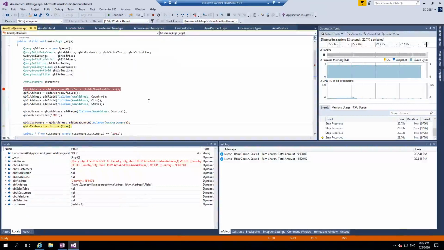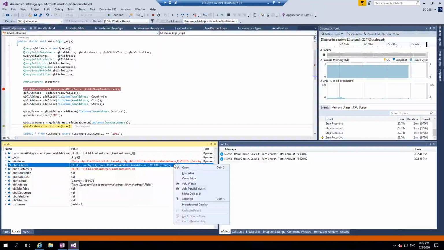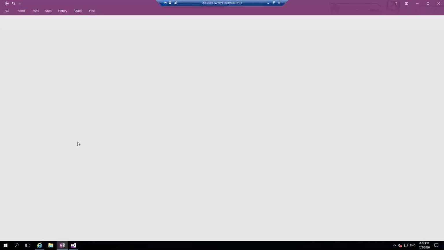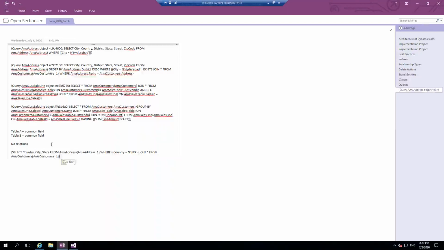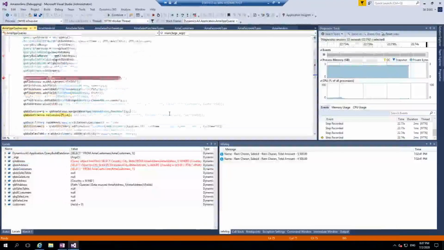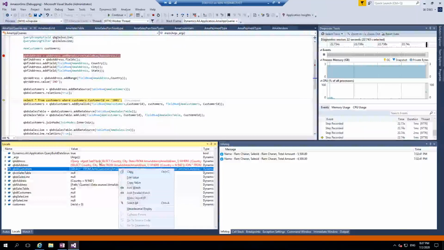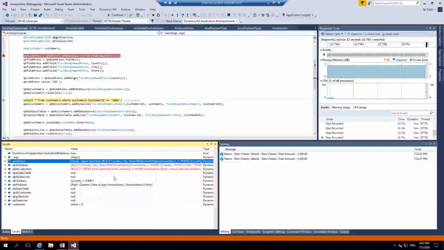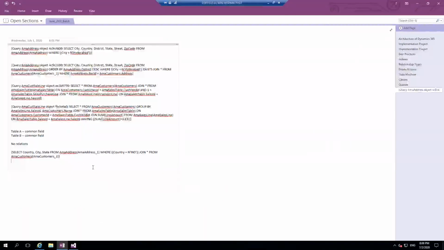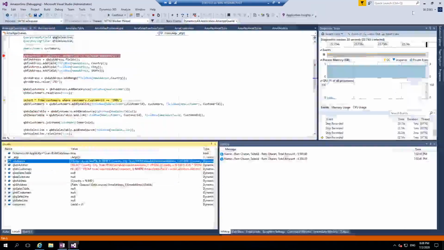I am trying to add the second data source. Now here you can see this one, and let me copy the value of it and paste it over here. It says AMA customers, but you can see there is no where clause. There is no condition. There is no relation between both of them. Now I have set relations to true. Let me press F10, and let me copy the query and go back and check. Now you can see on rec ID equal to address. We got it from the relations.